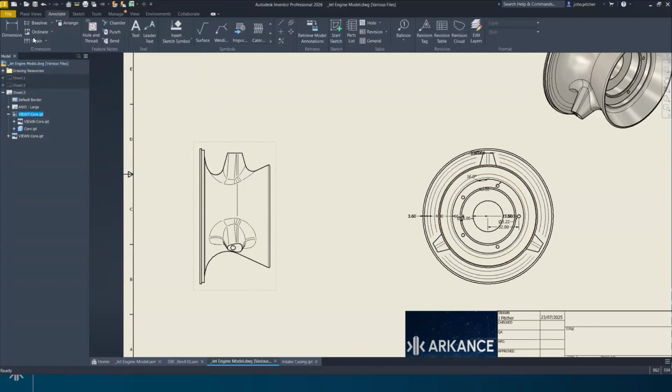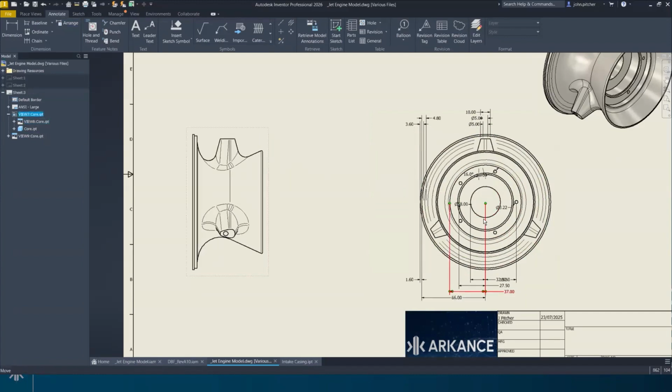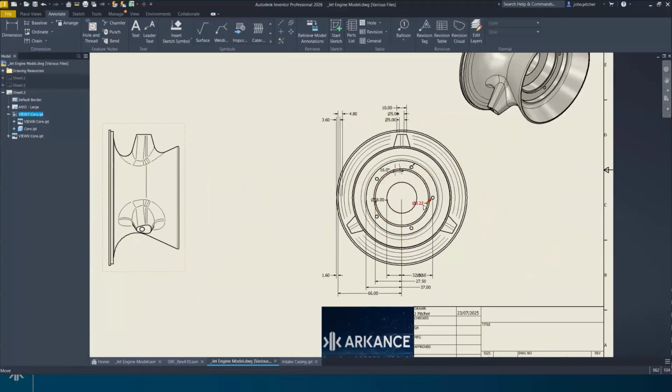Obviously, annotating and dimensioning is quite a tedious process traditionally, but with the retrieve option up here, retrieve model dimensions, this is pulling dimensions from the model. Now, as per the normal, placing these onto the drawing will always be a little bit of a challenge, but we have this arrange button up here where we can say, I want you to arrange these dimensions as per maybe the ISO standard, or whatever standard it might be that we've used to create our drawing.